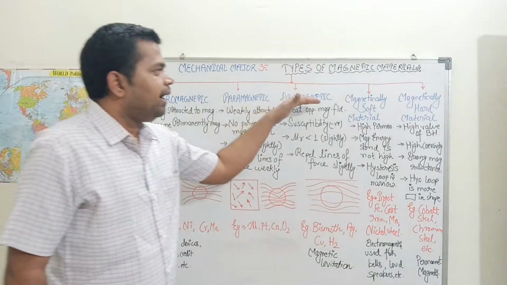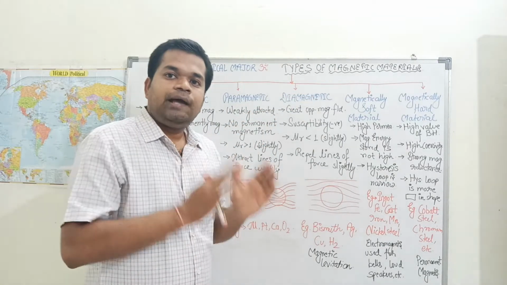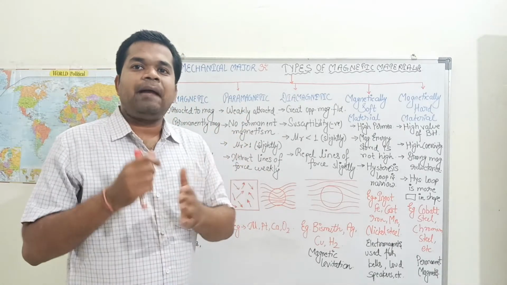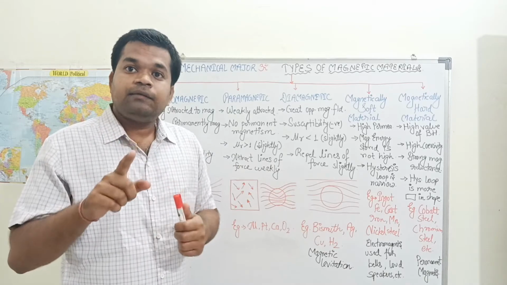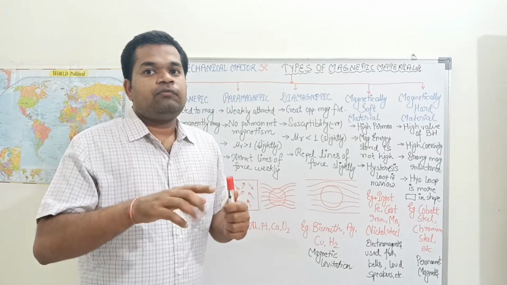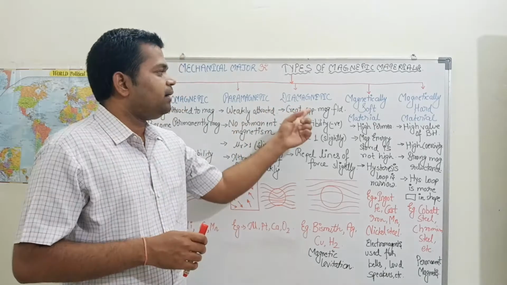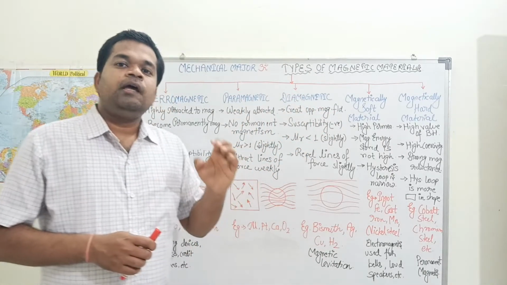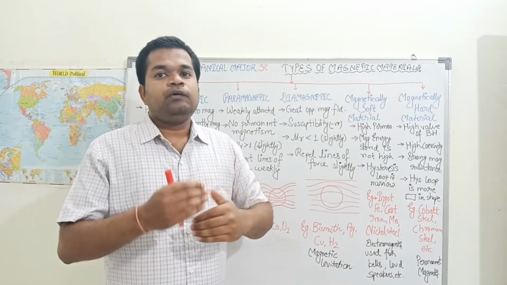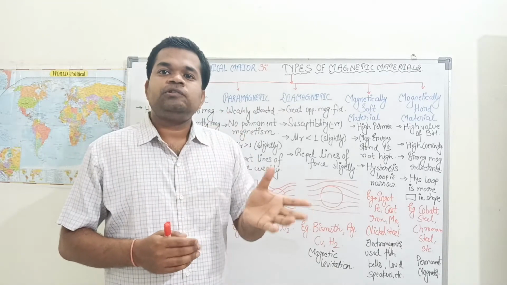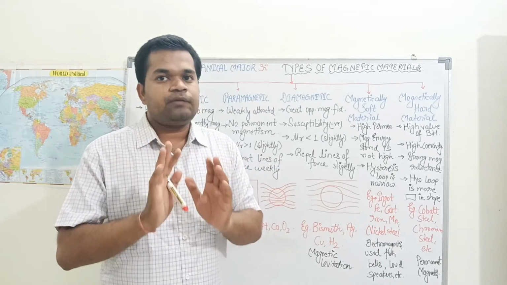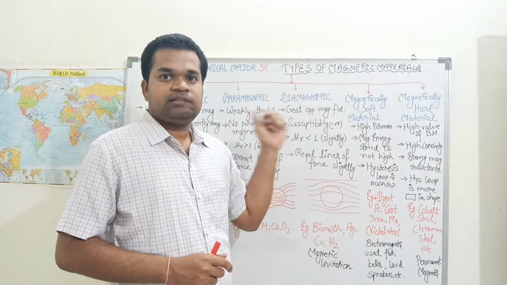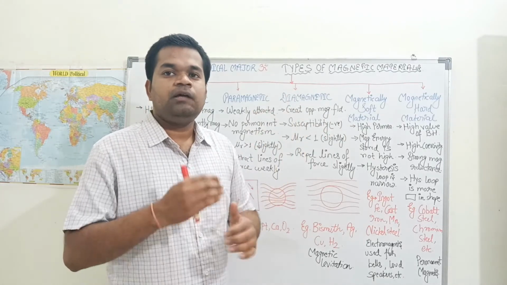Now we talk about the diamagnetic material. Diamagnetic materials arise if we apply a magnetic field to a material, and the direction of the field induced is opposite to the magnetic field applied; then we call it a diamagnetic material. Means in diamagnetic material the induced magnetic field is opposite to the applied magnetic field. This you have to remember. And susceptibility is negative. We will see the susceptibility in our BH curve later.